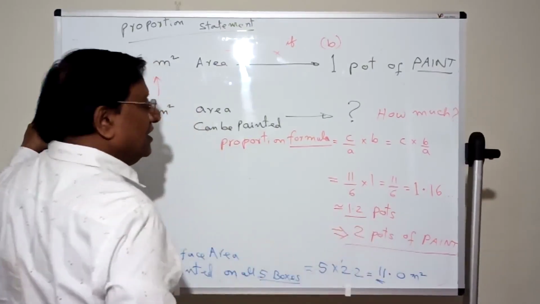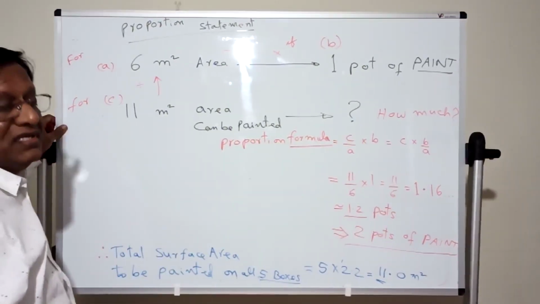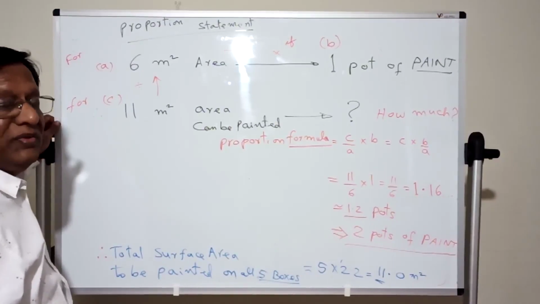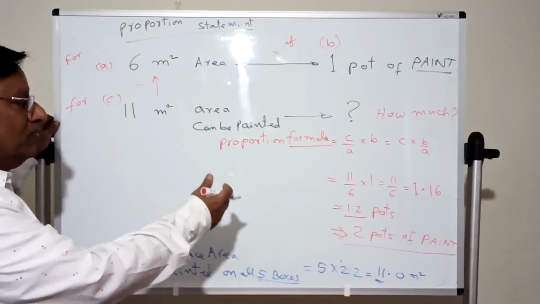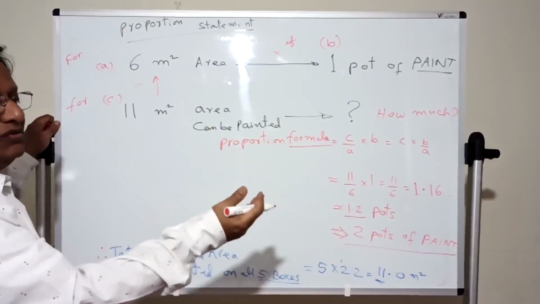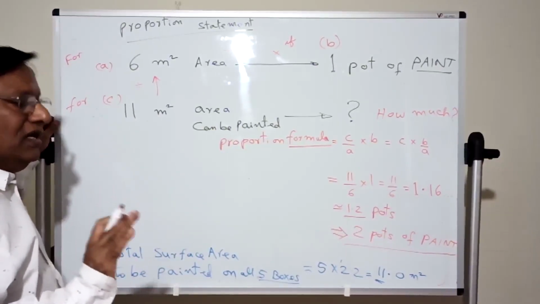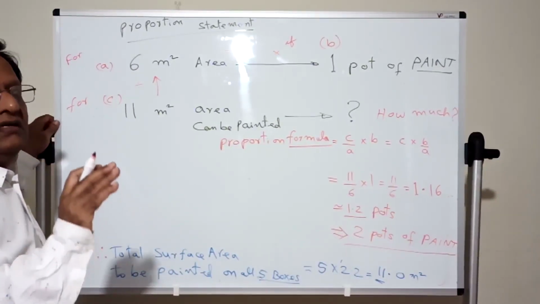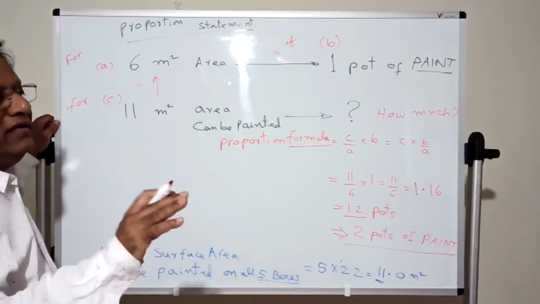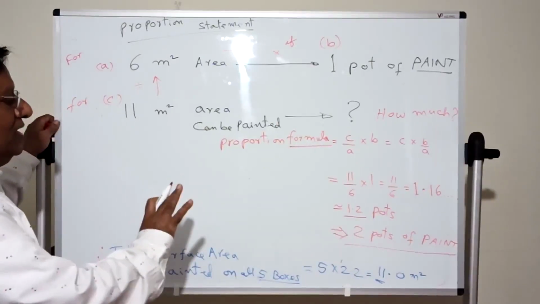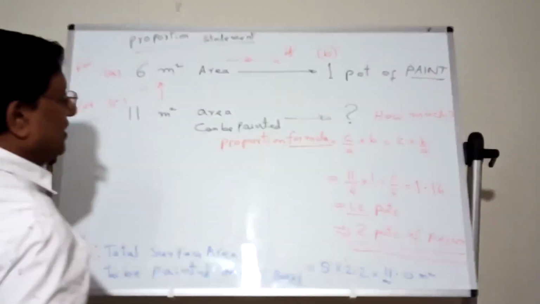So 2 parts of paint are needed. Sometimes in a higher-level problem, each part is 7 pounds. How much money is to be paid, I mean, used for painting? So 2 parts you get first. Round off 1.2. 2 times 7 pounds means 14 pounds is the paint material charge, and the labor cost is additional, transport cost additional. Like that you have to add and get the total cost. For the time being, for this problem, the answer is 2 parts of paint needed.